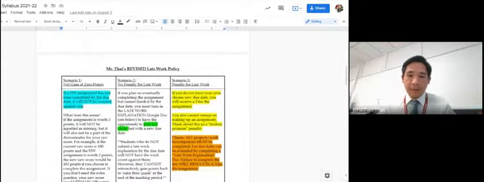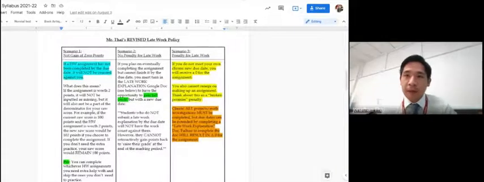So I started doing this late work policy last year and I kept it for this year as well. If a student decides to not do a homework assignment, typically I would put it in as missing, but let's say that a student really didn't need to do the homework, they will not be penalized.